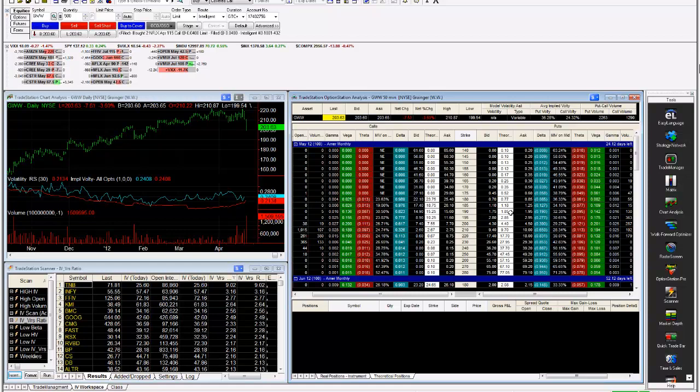Let's just use the bid-ask midpoint prices, just because I'm going to go simple on this one. We're going to get roughly a $1 credit between those two for taking $5 worth of risk. So $4 worth of overall risk once the credit offsets that. We want the price of this stock to go up.